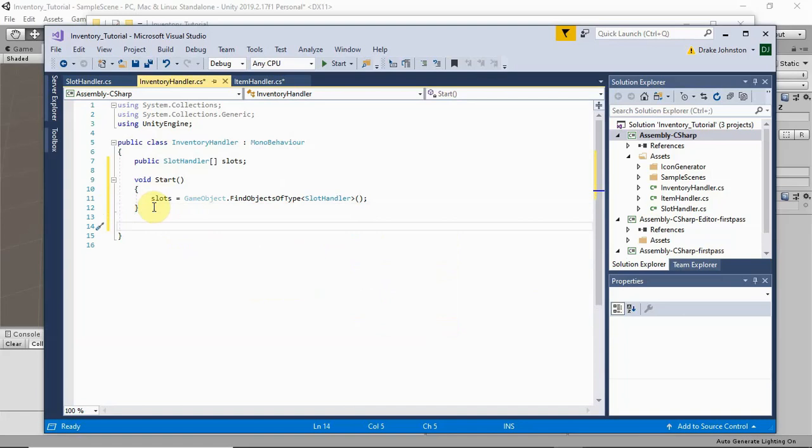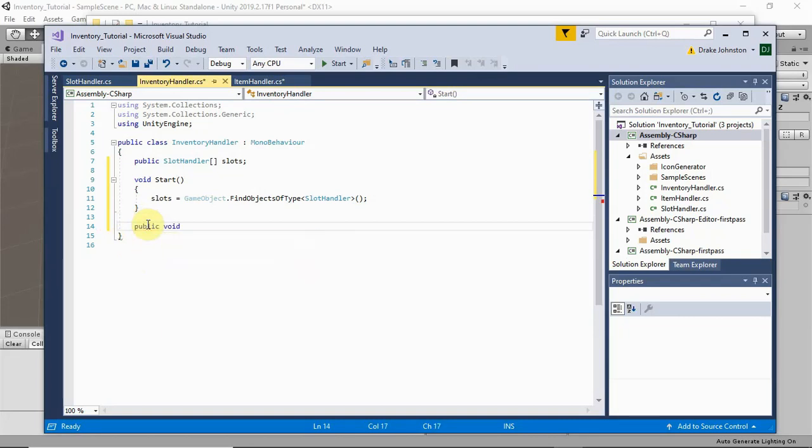So we want to then set each slot. Oh, sorry, I already went over this. That's what this does. It sets the slot. I do have a note down because I had to actually remember how to make this. It's simple, but I don't have a good memory, so I want to make sure I wrote it down. And basically, we have two methods we're adding to this, okay? We're adding one, we are adding the AddItem. So we're going to make that now, so we need public, because something else is going to use it.